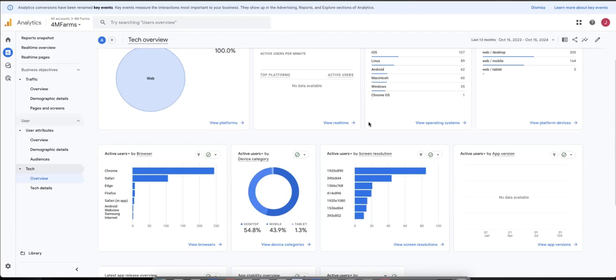If you notice a lot of people are viewing it on 390 by 844, you're going to want to view your website in that resolution to make sure nothing looks broken and everything is accessible and works properly. This is more of a developer-handy feature, but it's a great section to make sure your viewers are able to view your website and everything looks proper.